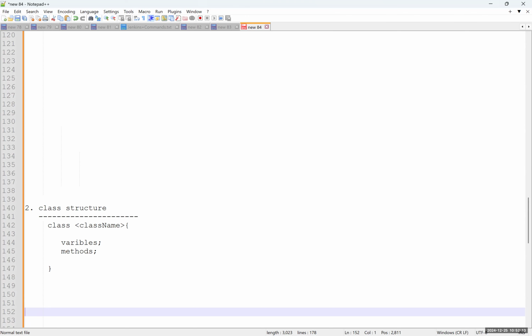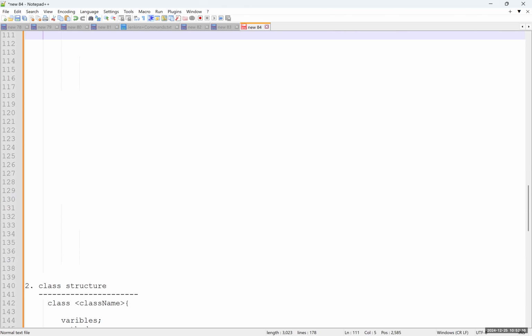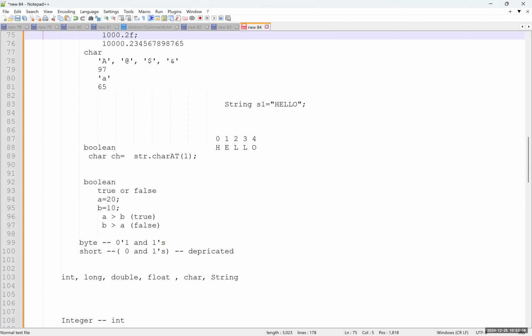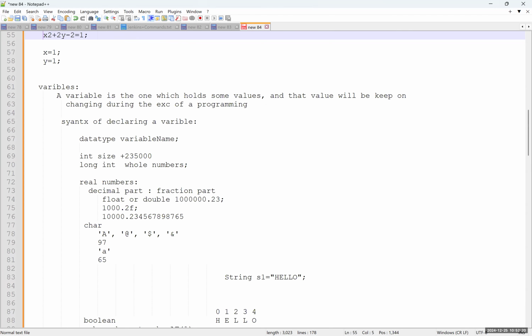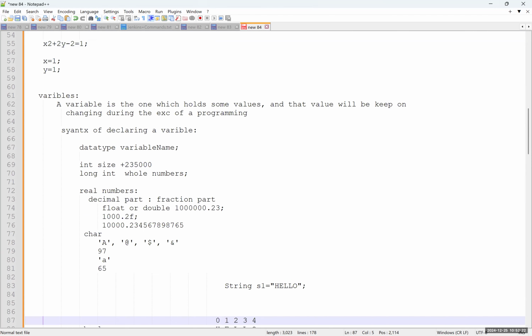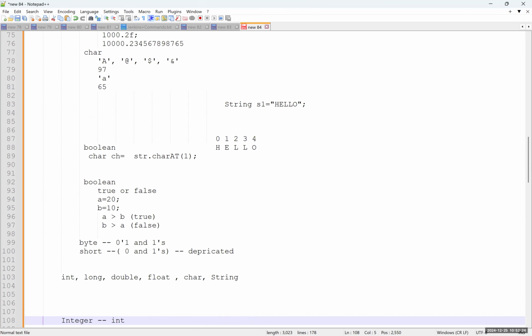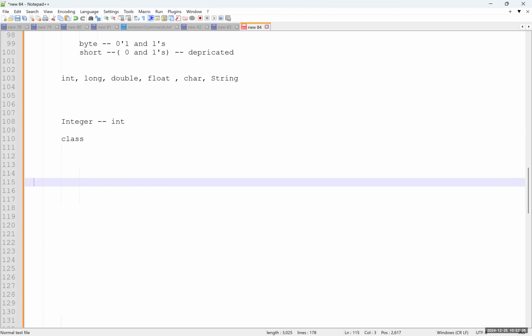Now you got it about the data types, right? We were discussing variables. In variables, I was explaining the syntax of declaring a variable.